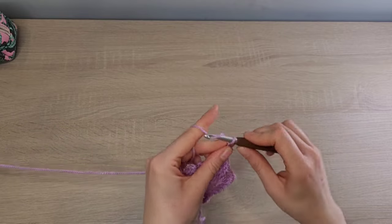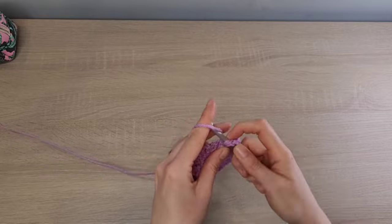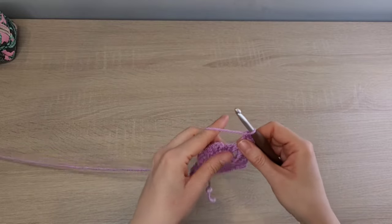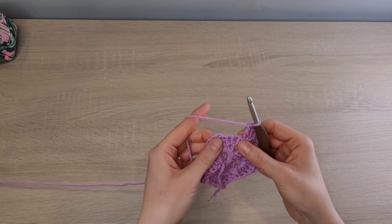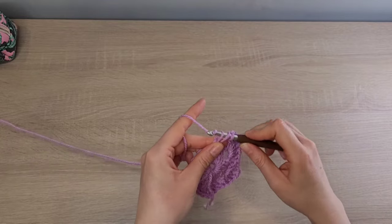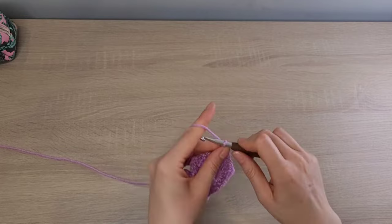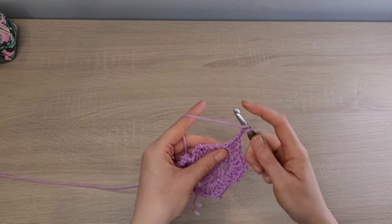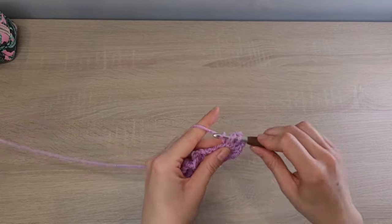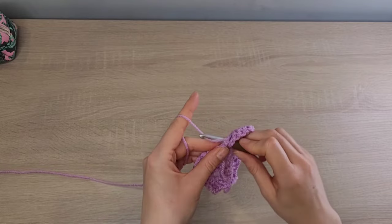And then we're going to chain two. And then we're going to go straight back into the same chain space again with three double crochets. And then again, skipping over the next three double crochets and going straight into the next chain space with three double crochets. Chain two and three double crochets back in the same chain space. Again, skipping over these three double crochets and going straight into the next chain space with three more double crochets.